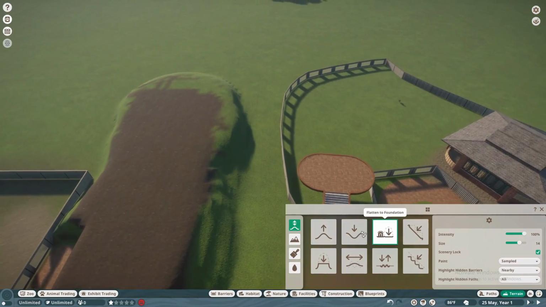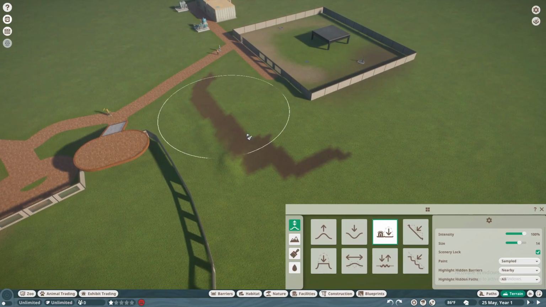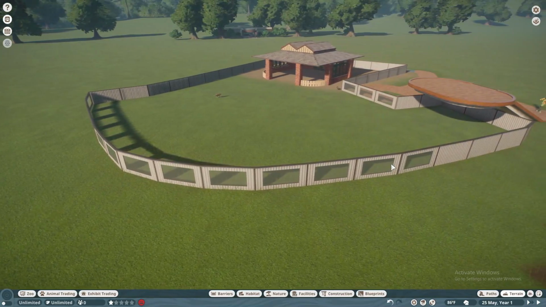First things first, since we have the freedom to choose not to do this particular setup for our zoo, let's go ahead and remove this bluff. We don't need it. Next, I'm going to say that this entire section through here should not be viewable.